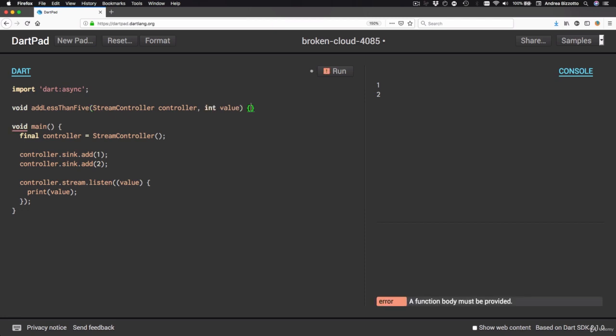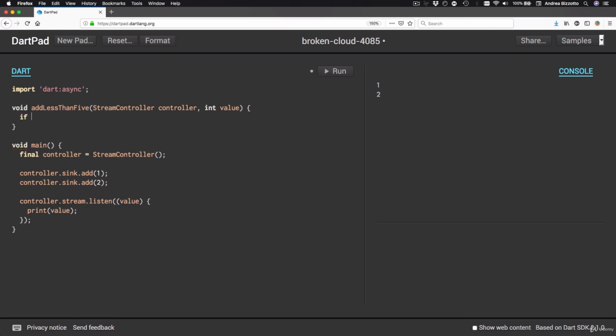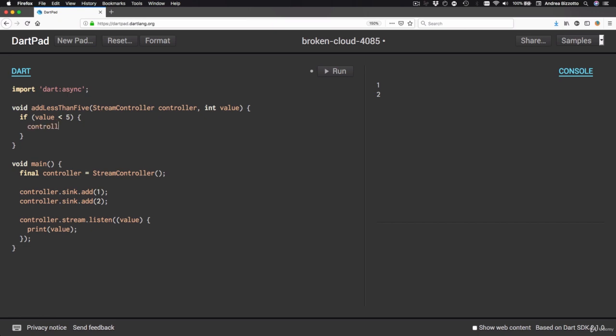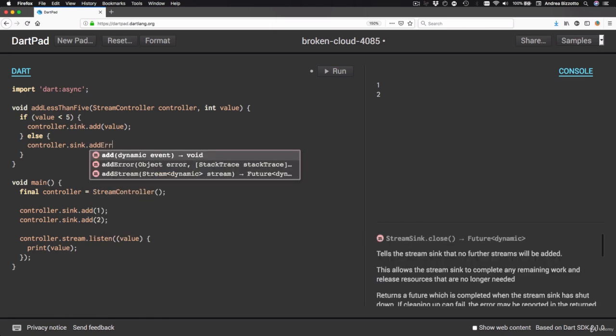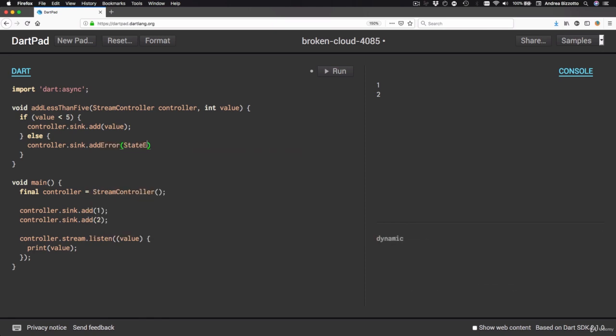And the implementation of this method is if value is less than 5, then controller.sync.add value, else controller.sync, and to add an error we can type addError, and for example StateError with value is not less than 5. So this would be our error.